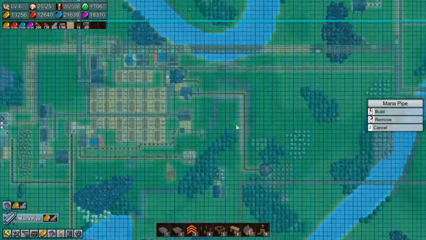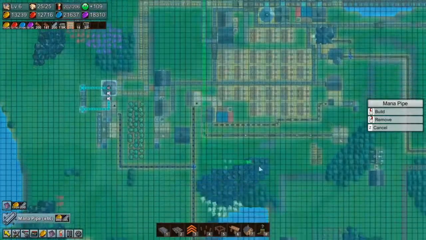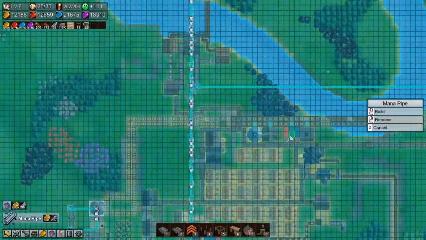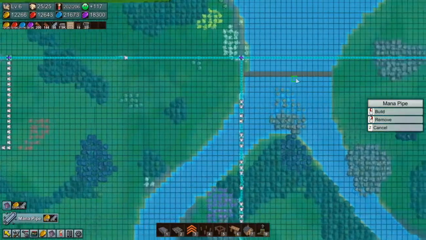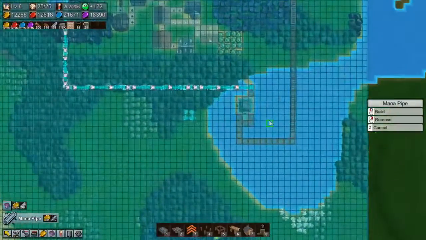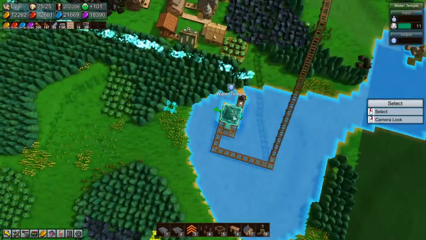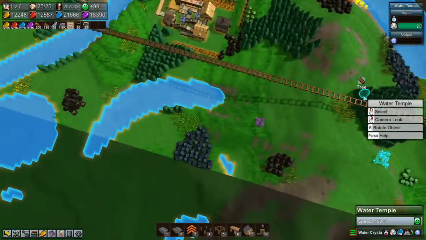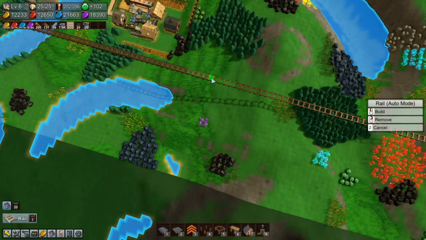Right, where can we get some mana from? This will do. Okay, so that will take mana from that direction. There's a little bit of a backup there, but that's fine. Okay, they will come down, and let's come out of this view, press the right button. Okay, we've got plenty of mana crystals there now. All we need to do is finish building the rail, which I suspect is going to be a little easier said than done.